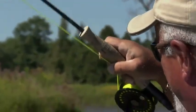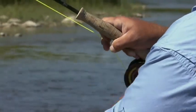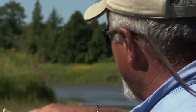Oh, man, this is, wow, I just can't get over the fishing that we've had in this last day. Ken, you're showing me some great techniques that are majorly effective, especially this whole indicator nymphing type of technique, which I wouldn't have thought was good for smallmouth, but it certainly proved to me that it is good. Wow. And again, quality fish. It's not a 20-incher, but I'll catch these all day.